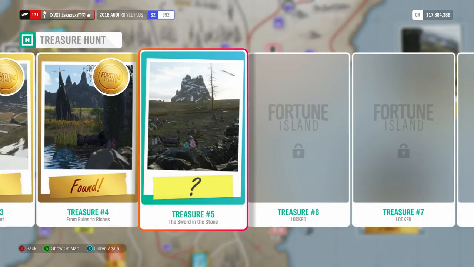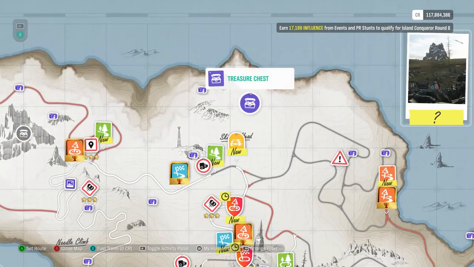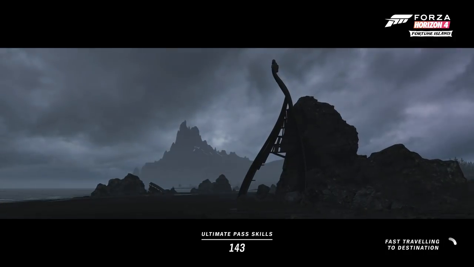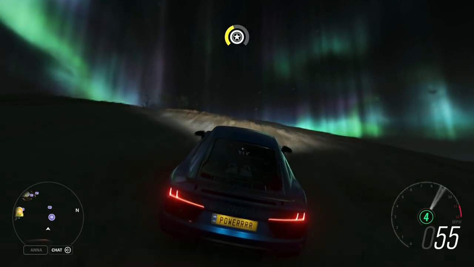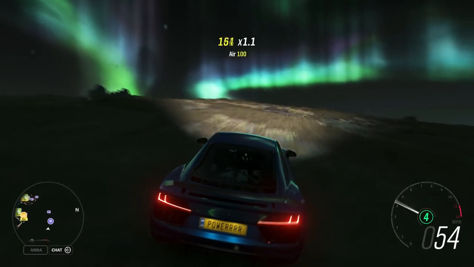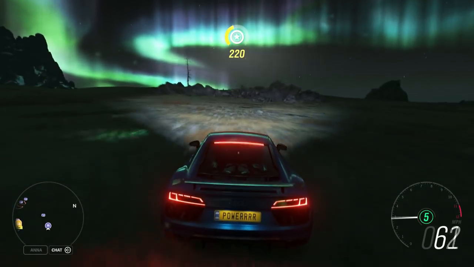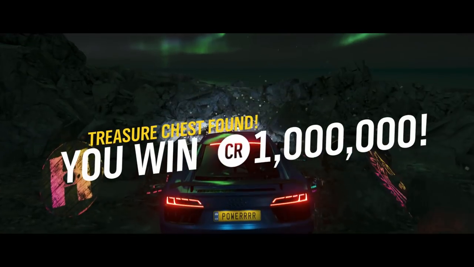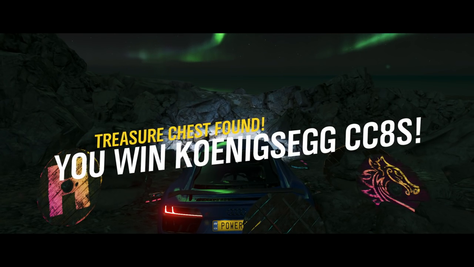Then you get a little woman talk to you and you will be able to see exactly where the chest is on the map. I've got the exact location, which is up here. So if you want the treasure chest, here it is. We're going to fast travel there now, open it up and get the Koenigsegg, which we all have been waiting for. As said before, all of the treasure chests will come with a million credits as well as a car if possible. The second treasure chest comes with a car and the fifth one and a couple more in the future as well. As soon as you go up to it and smash it, it will say you have won a million credits and then it will also say you have the new Koenigsegg CC8S.